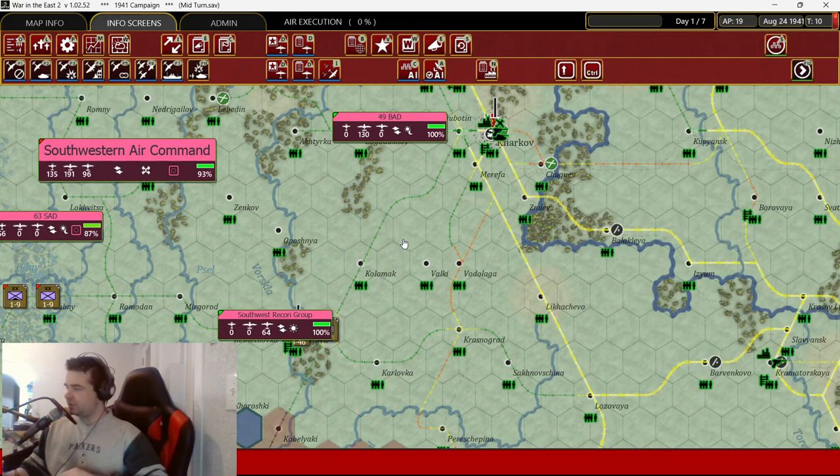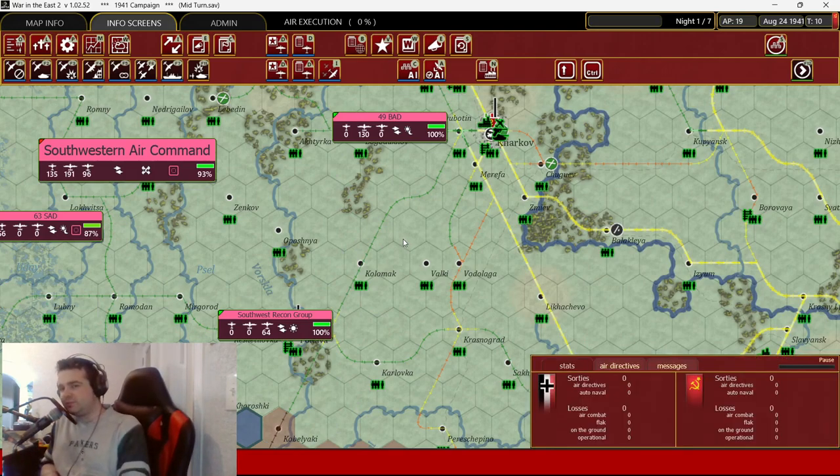Let's execute air directives. We're going to lose some planes. A lot of planes. This is going to be a bad turn for plane losses. But we've got to use the Air Force a little bit to find some information and get some interdiction done. So this is kind of unavoidable. Operational losses so far are skyrocketing, but that's somewhat to be expected when we're flying this many sorties. A couple flak losses, not too bad. I was actually expecting more flak losses. So what that means is we probably didn't fly any missions directly over flak, which is very good. That's what I was trying to avoid.